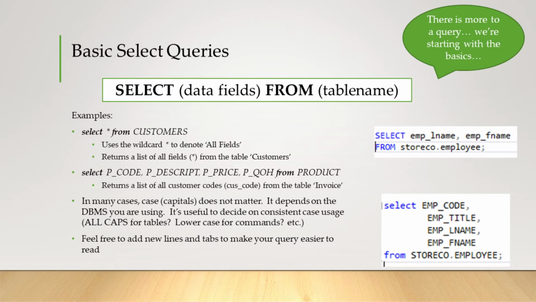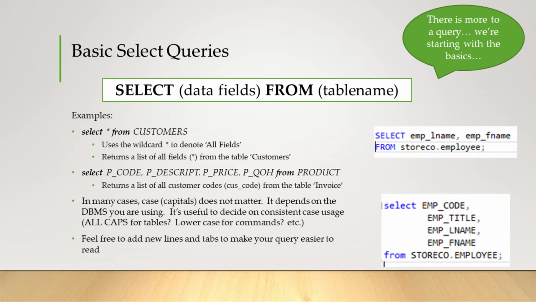At this point, as of this week, we are not doing criteria. So I am literally getting everything that is in the database, all of the records that come back by doing this query. I'm not selecting any criteria at all. You can use a wildcard to denote all fields and it's just a star.